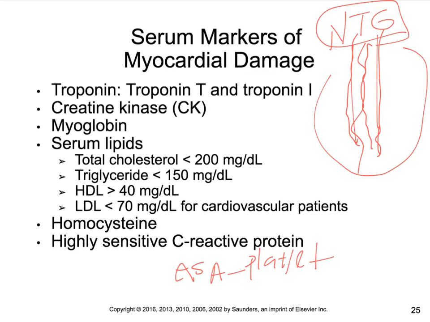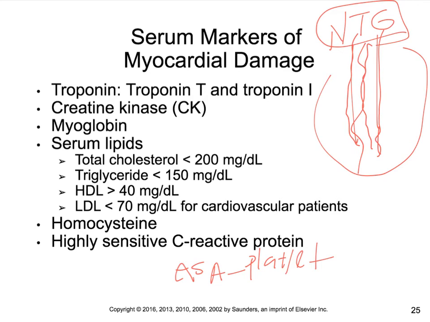The next thing that we're going to do is get blood drawn. We're going to draw troponin levels. Troponins are myocardial muscle protein released into the bloodstream when injury to the myocardial muscle occurs. They are not found in healthy patients. So all of us, you and I, as healthy heart patients, should not have any troponin. Our troponin level should be 0, nothing. Any rise in the values indicates cardiac necrosis or an acute MI. Specific markers of myocardial injury are troponin T and troponin I. We usually use troponin I in practice.